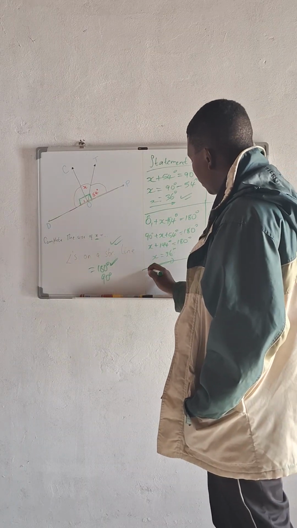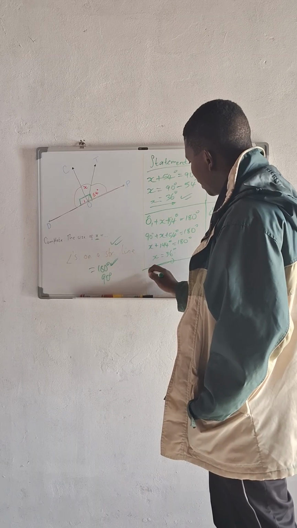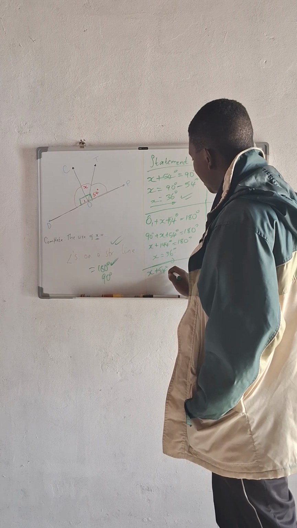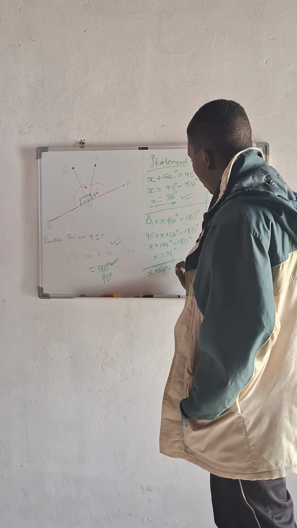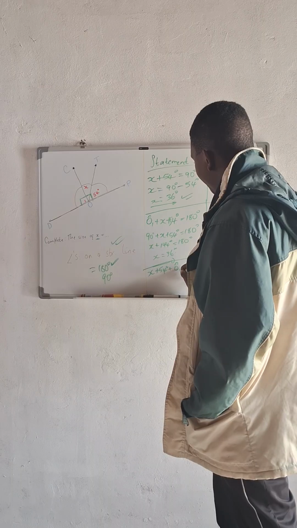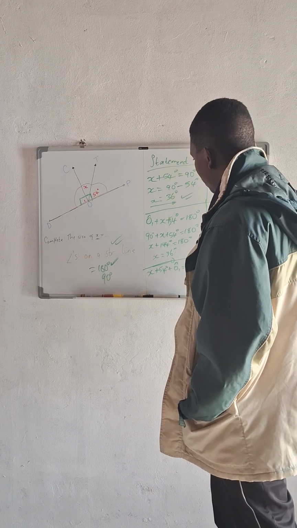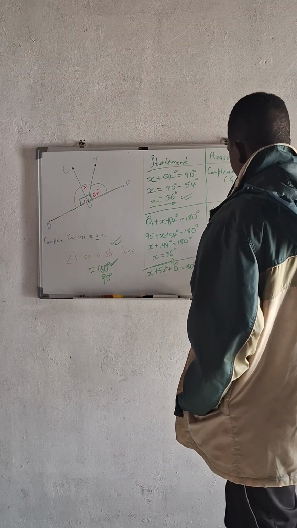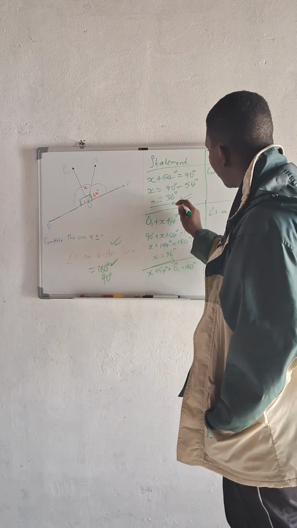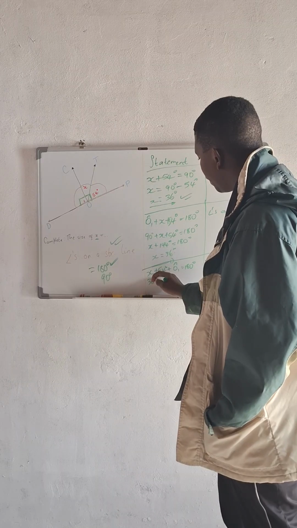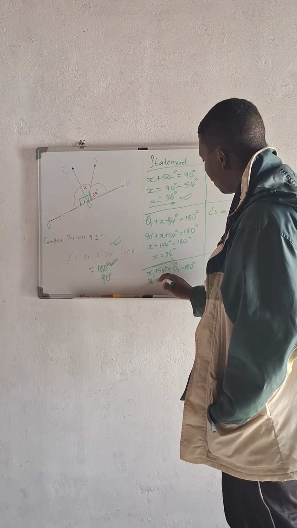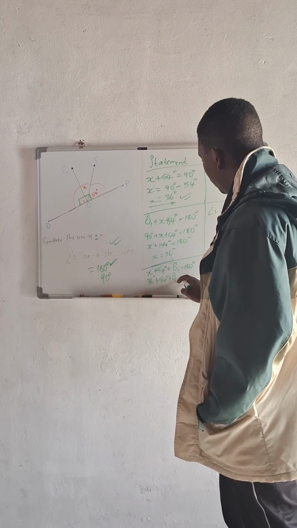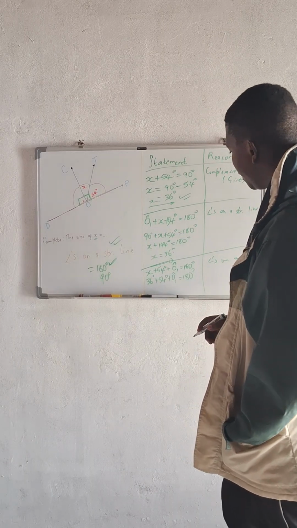So now what you're going to do is say again, use angles on a straight line. You're going to say x plus 54 degrees plus O1. Remember, we're looking for O1. O1 is equal to 180. That one you already know is angles on a straight line. Now x, we already found it is 36 using complementary angles, plus 54, which is given, plus O1, which we are looking for, is equal to 180 degrees.